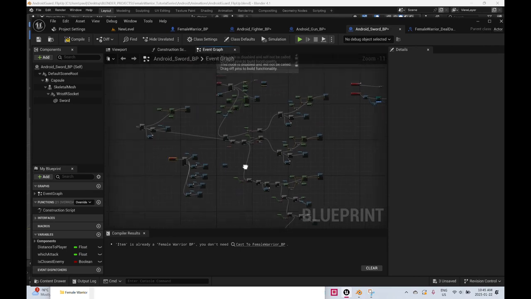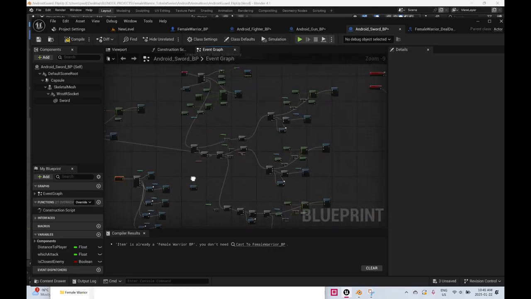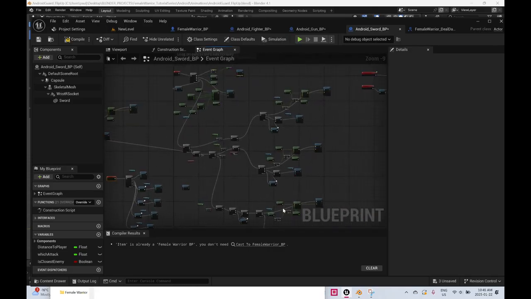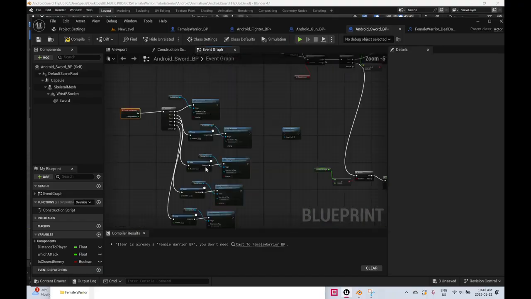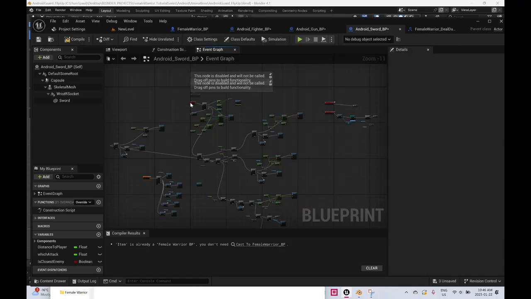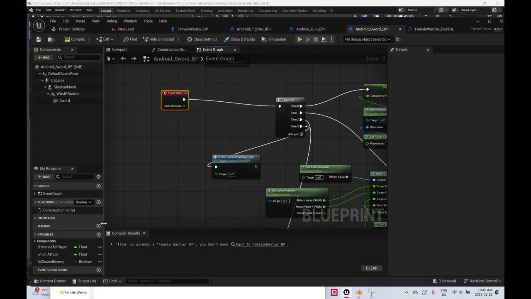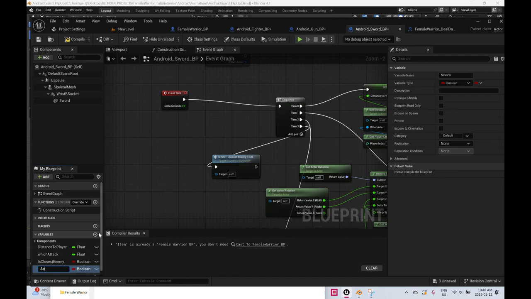So the one problem with all this is that all this other code, like moving towards the character, it could happen while the Android is lying on the floor. So when it's on the floor, we want it to be absolutely still. So we don't want any of this to run if the enemy's down. So the only way to take care of that is to create a variable called activated.